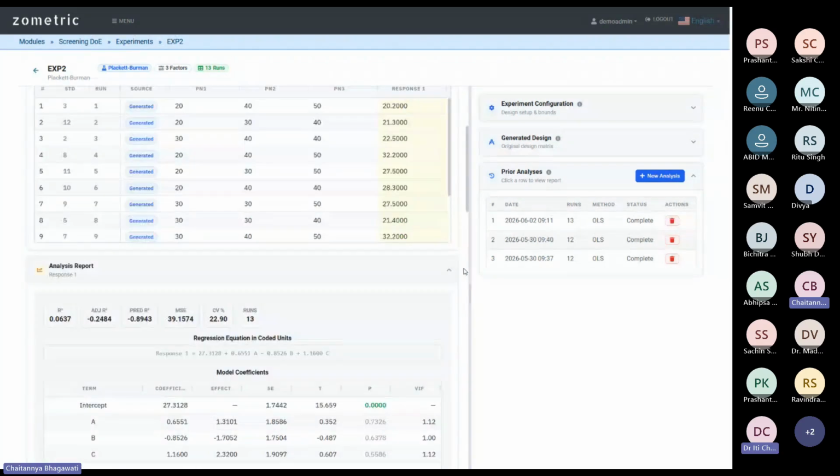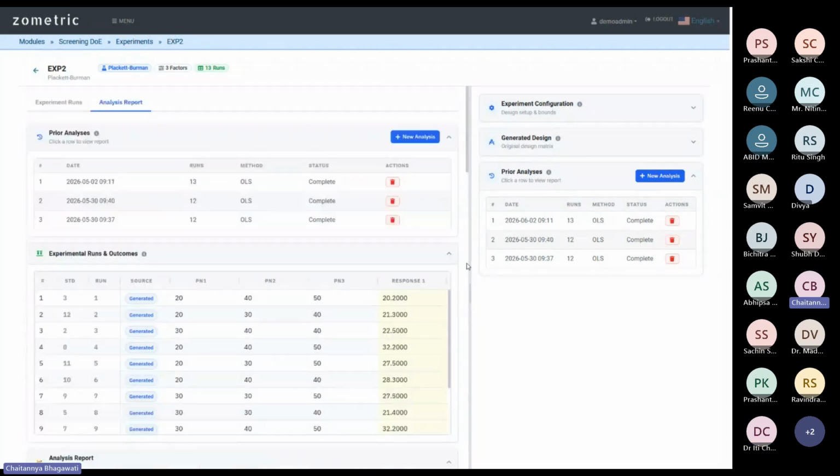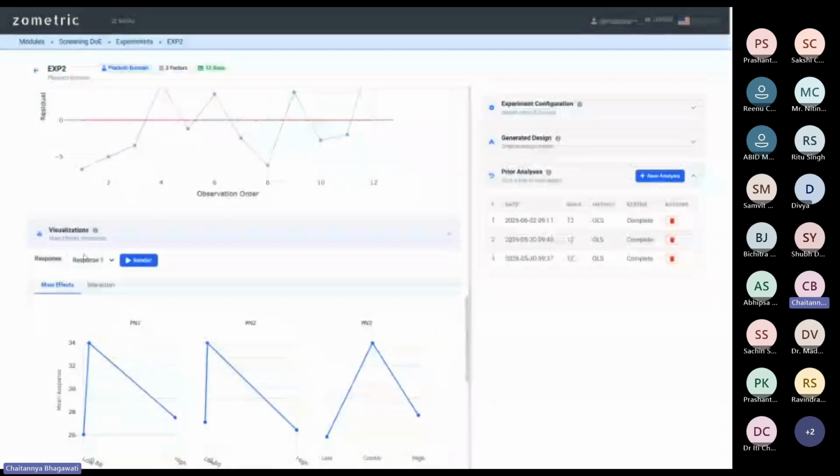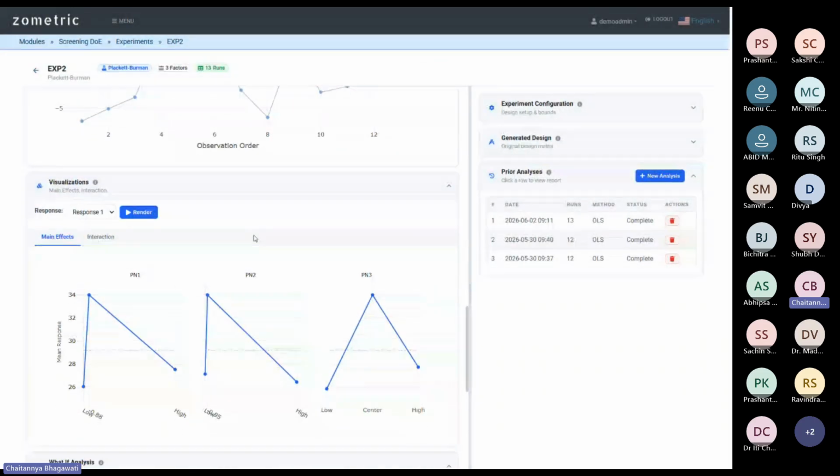So some graphs allow editing, but there are no such graphs in this one right now. By editing, do you mean, let's say in a contour plot, you want to keep some values on hold? Do you mean something like that? Simply for labeling purposes.